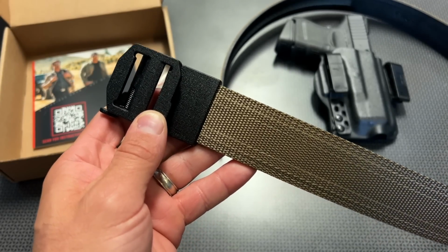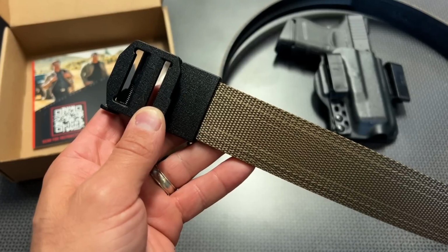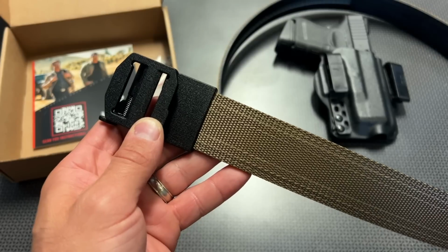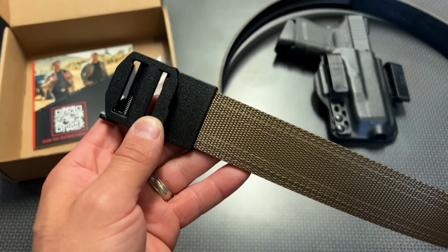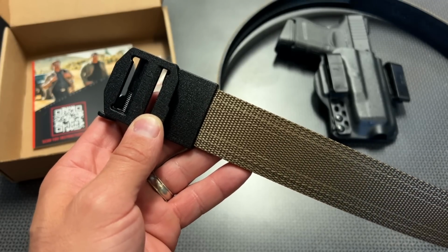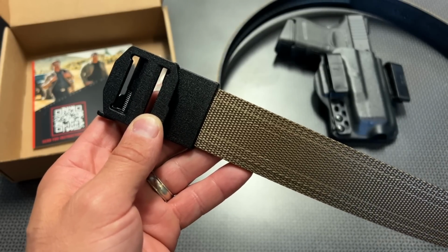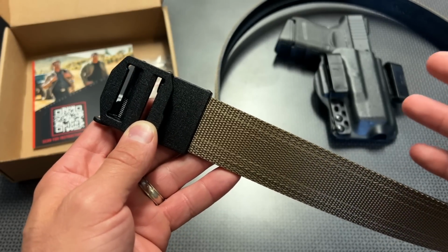To be honest, I'm almost ashamed to say this. I just grabbed whatever belt was around, and I always found it rather cumbersome and difficult throughout the day, depending on what gun I was carrying, especially heavier guns, to get the support I needed to properly conceal a handgun without overprinting the gun, without being uncomfortable throughout the day, and giving the proper support the gun needed to remain fixed to the body rather than popping out from under my shirt, exposed to other people. So grabbing a gun belt was pretty key.